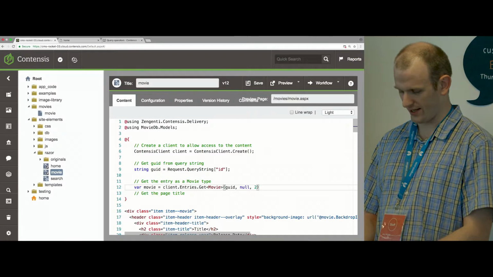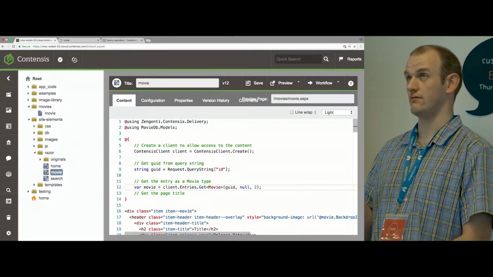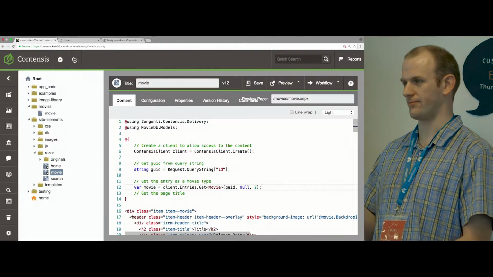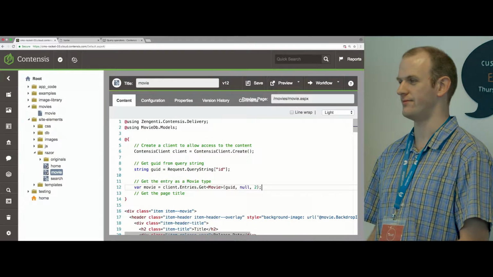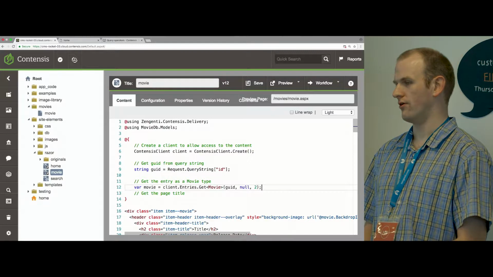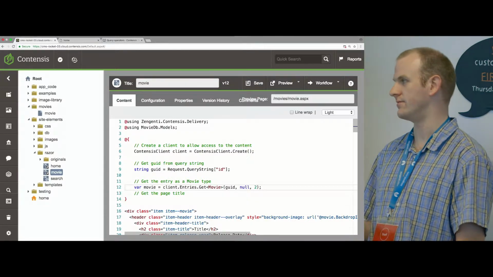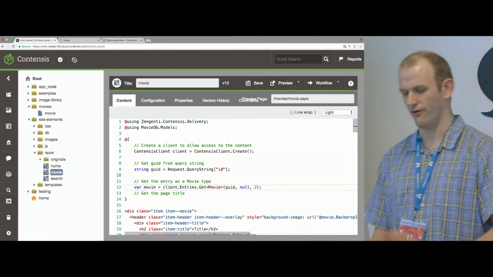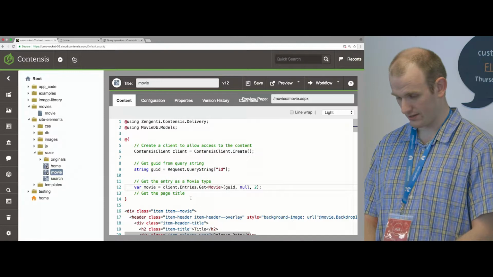And then I'm going to specify a link depth of 2 in this case, and that's because we've got a movie that's got linked people who then have their own images associated with them. What that does is resolve all those assets for you, so in effect you can just get the URLs of those directly through the delivery API. All of that is documented as well in terms of how that works.